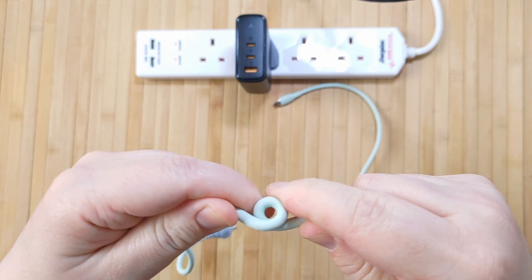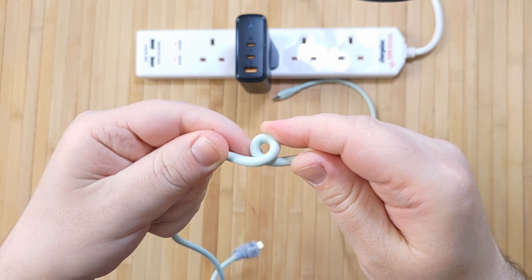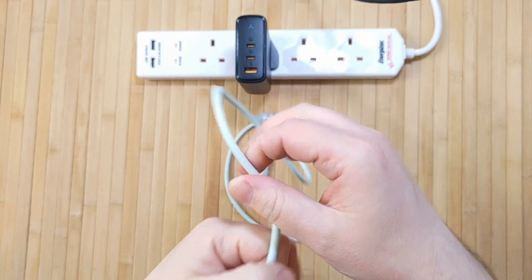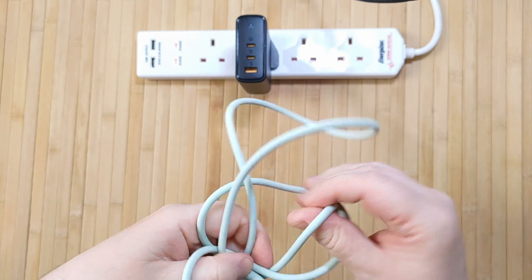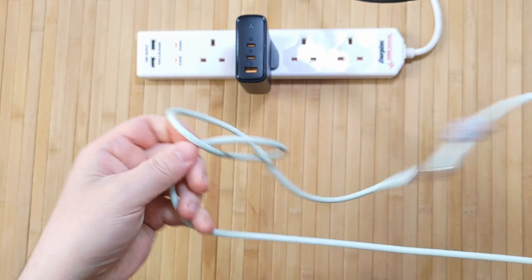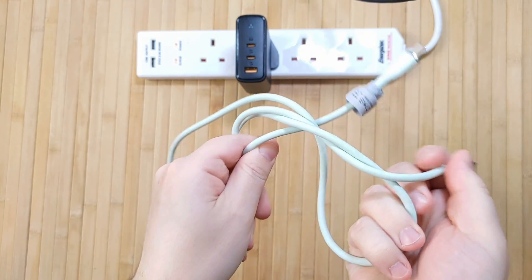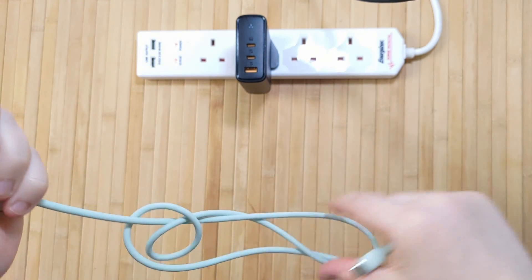Anyway, this cable has gone through absolute hell during my recent travel and still looks pretty much flawless. It's a uniquely malleable cable, and it can be wound up tightly or looped in around a 5mm radius without creasing. It's incredibly durable, very high quality, and most importantly, it doesn't tangle — like, at all. The texture of the cable is such that it just kind of slides out of any tangle. I have been known to sometimes just throw a cable into my bag, and usually when I get it out again it's all tangled up. But with this specific one, it just never does — I just pull it out and it falls out of any loops or tangles. It's one of those things I didn't know I needed until I had it, and now I want all of my cables to be like this.